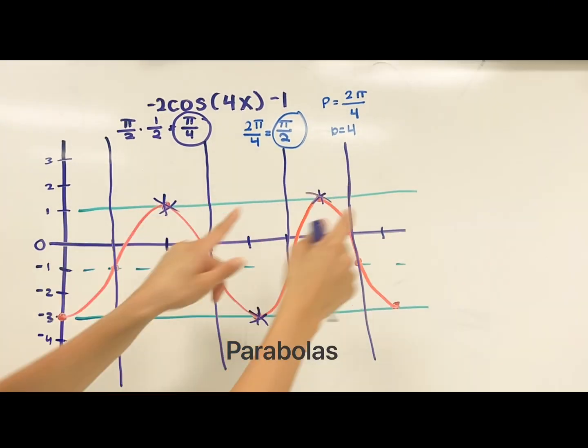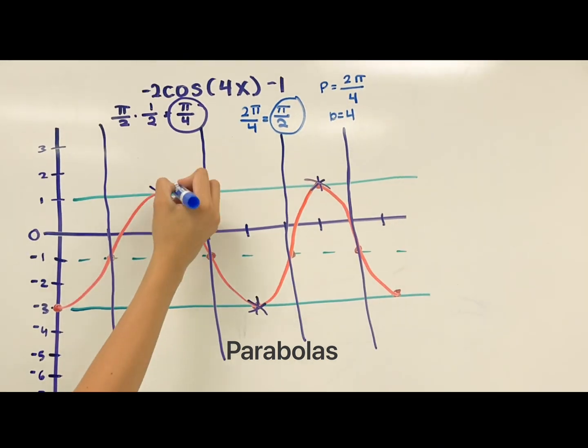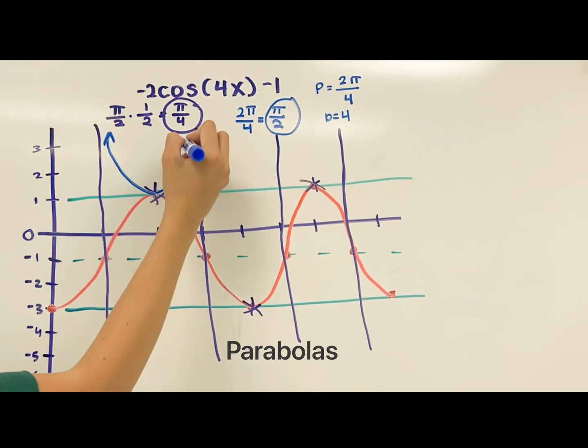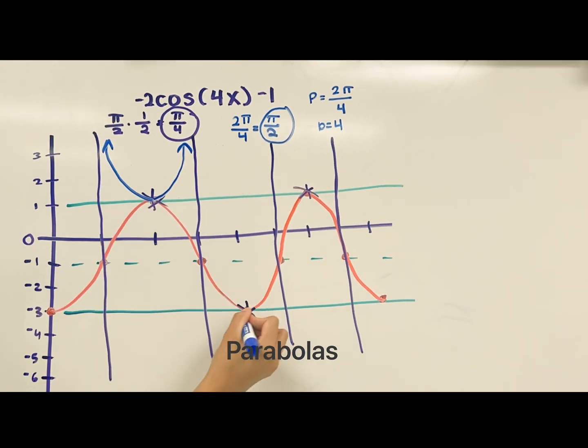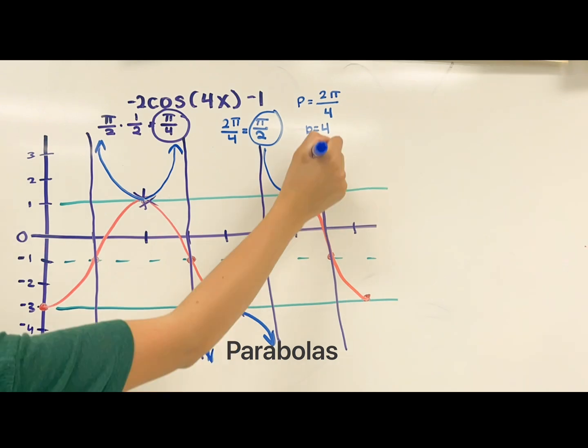Now that we have our asymptotes, we're going to start on our parabolas. These are pretty simple because, as we know, our parabolas always start at the minimum or maximum points and simply go up towards the asymptotes, yet never touch them. And that's it. That's how you graph them.